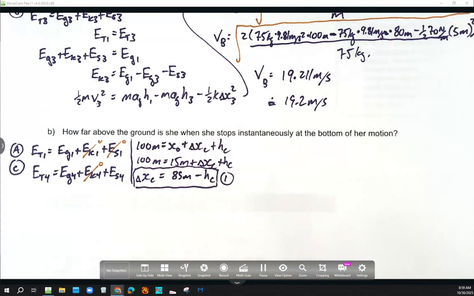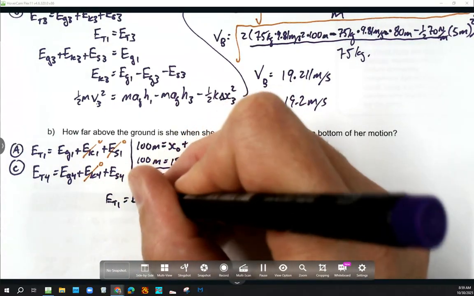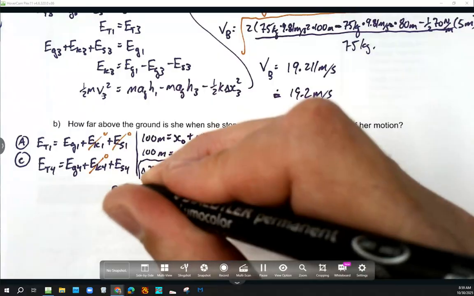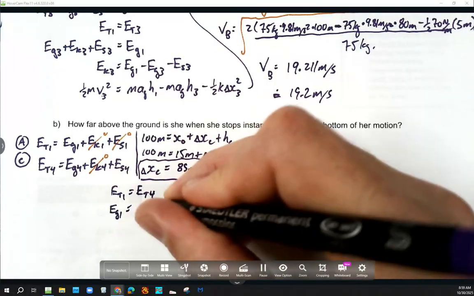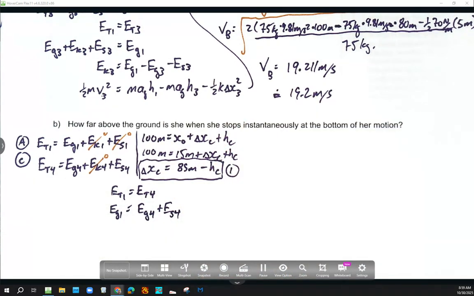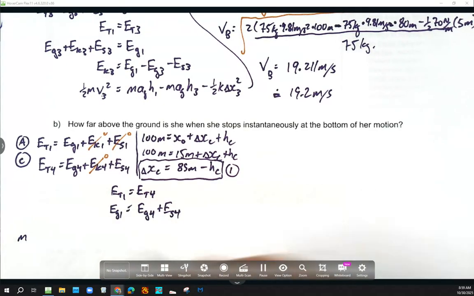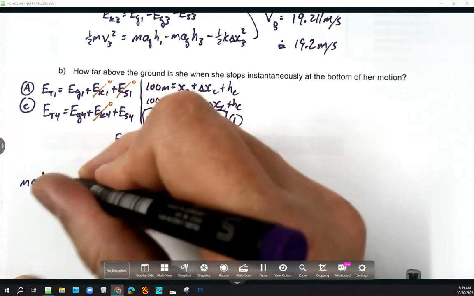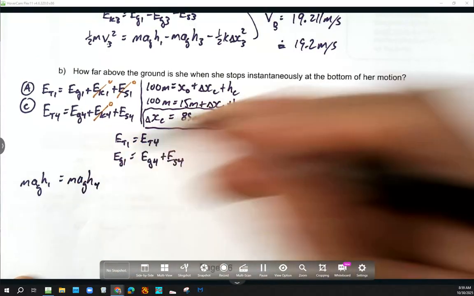And then I say, okay, well, what we're really trying to get at here is conservation of energy. So we'd say ET1 is equal to ET4, before and after for a 100% efficient system. And if I expand EG1 and ET1 and ET4 out, then I get EG1 equals, ET4 is EG4 plus ES4, and that seems innocent enough. So then I can expand that out, and I'll start over here on the left-hand side: mgH1 equals mgH4.